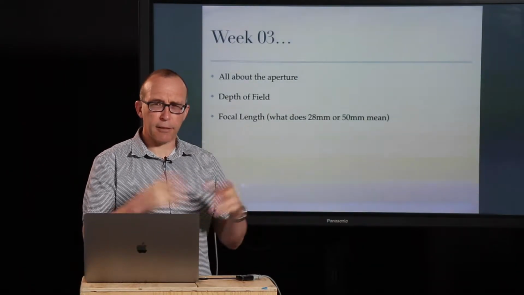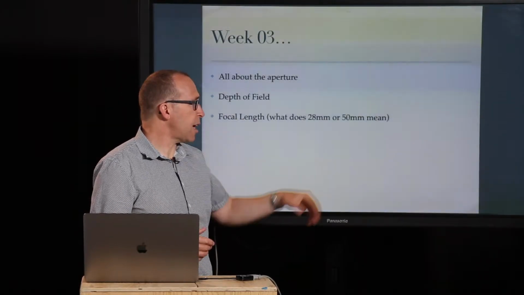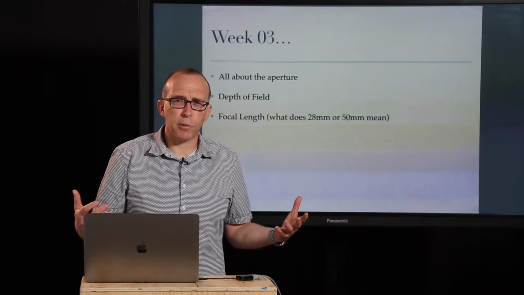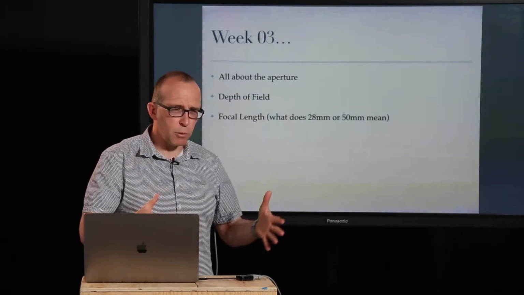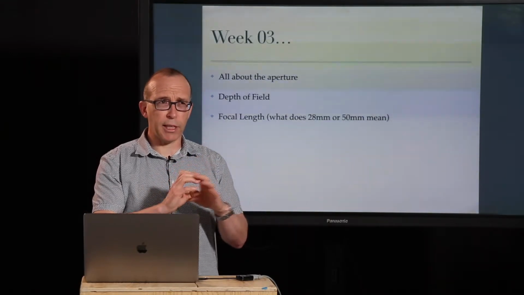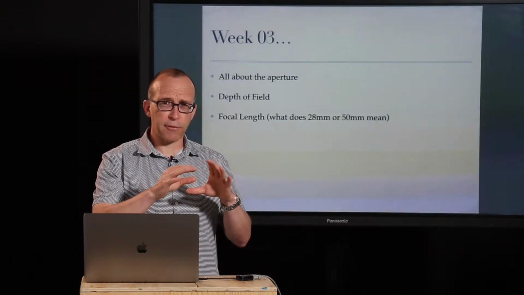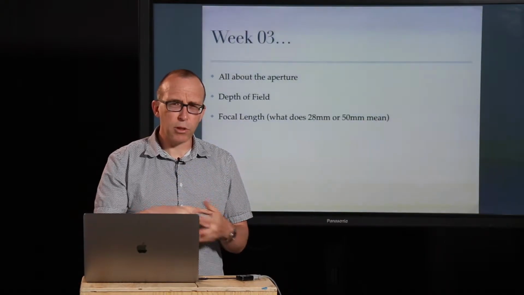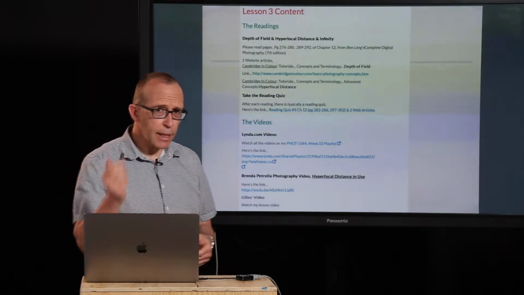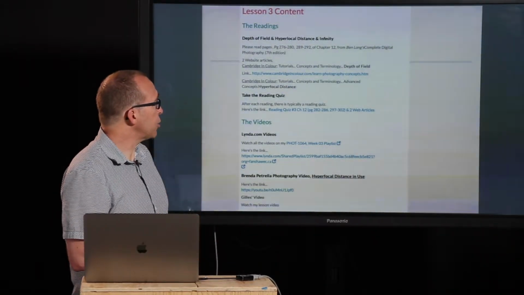And again, focal length, not too difficult of a concept, but some students have asked me, well, where does 28 millimeter come from? Where does 50 millimeter come from? What does it mean when we say a lens is 50 millimeter? We know that when you use a 28, it looks different than if you were to use a 50. And when I say different, I mean what you see in the viewfinder. But what do those numbers mean and where do they come from? And we'll talk about that in the second video. But before you watch the second video, here's the work that we're doing for this week.